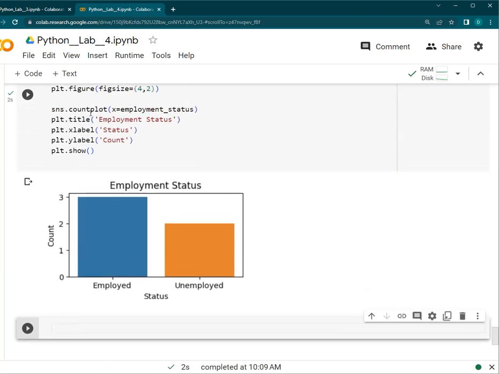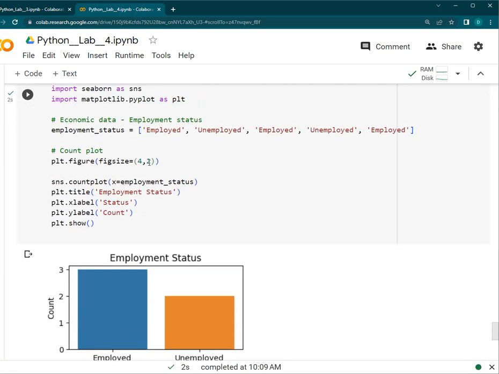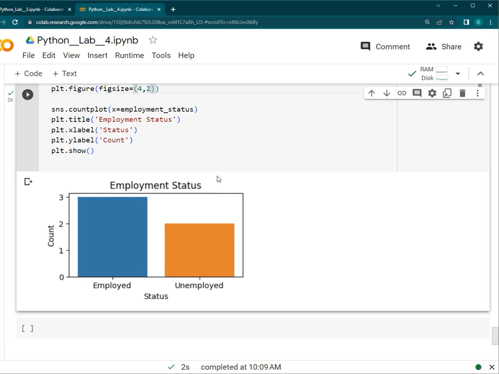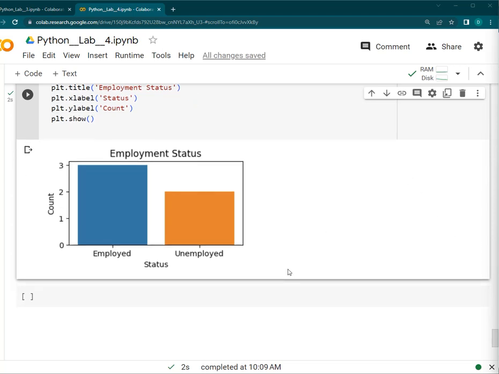So there you go. If you want your graph to be a bit taller, you can just manipulate the numbers which are here. The second one will determine how the y-axis is. The first one is simply your x-axis. I'll keep it like this because it just helps my chart not to look too big, and I don't like it when it looks too big. So it's all about personal preference.